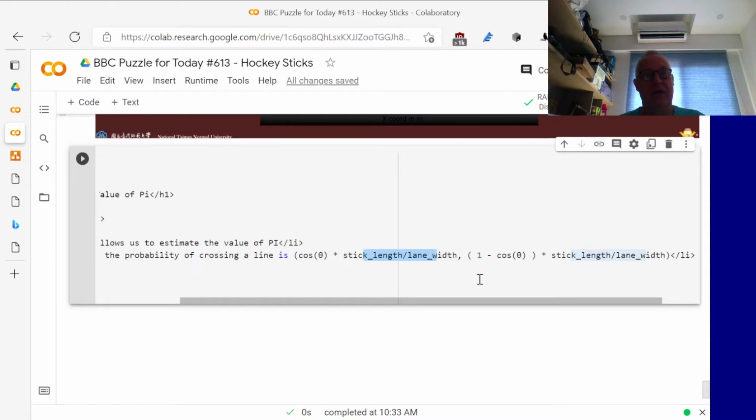And if we throw it at 90 degrees, then there will be 0% probability. If the stick length is half as long as the lane width, then there's only a 50% chance that we will cross any lane.